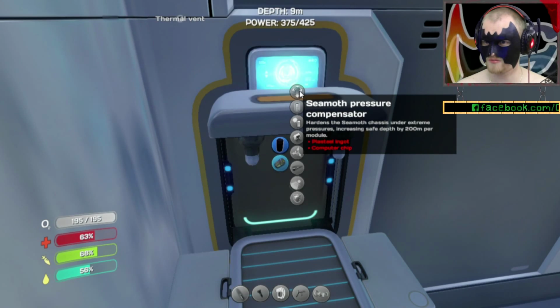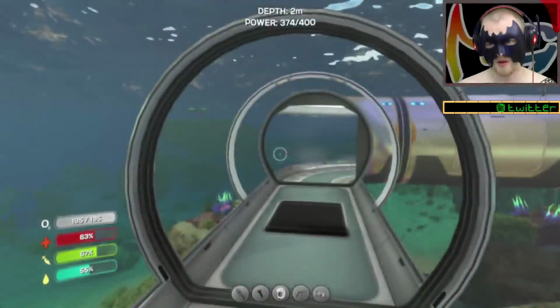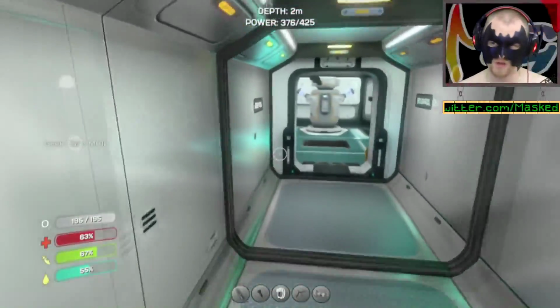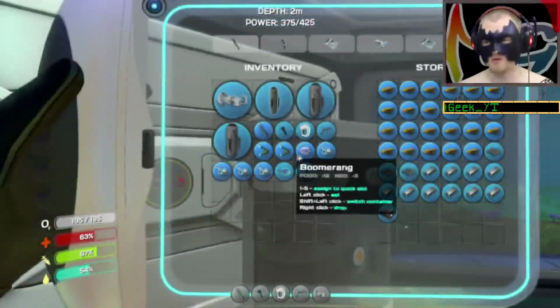How does this extreme pressure increase safe depth by 200 meters per module? I'm going to have that, so I've got plus steel ingot and a computer chip. I think I've got a plus steel ingot. And what I've noticed, when I last played this game, roughly September, October time, is that the things that could be made then compared to the things that can be made now are so much more different.